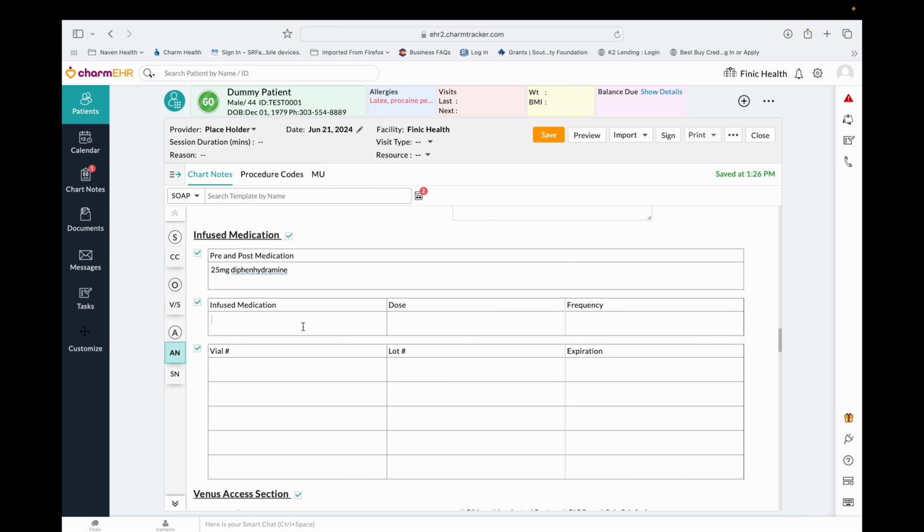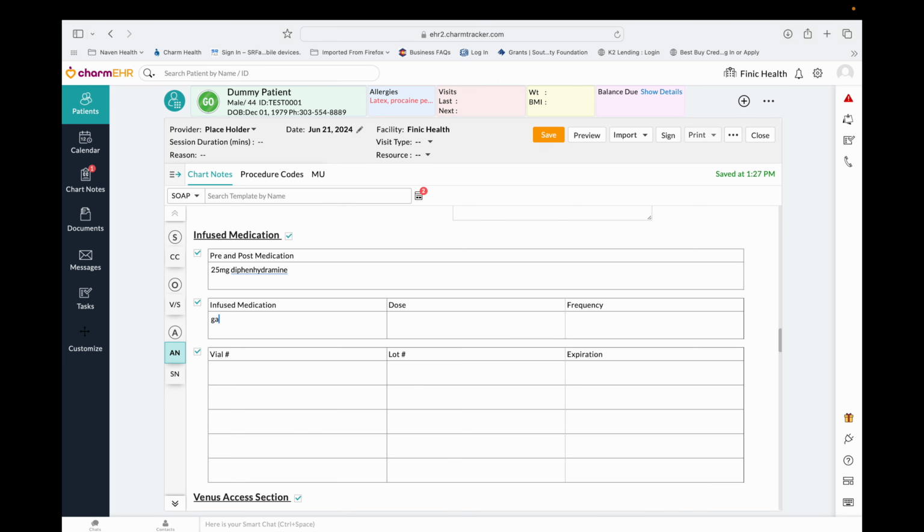This section is where we will list the infused medication. So this is going to be in a case of IVIG. This is where we would list the actual name of the IVIG. Then we will list the dose.